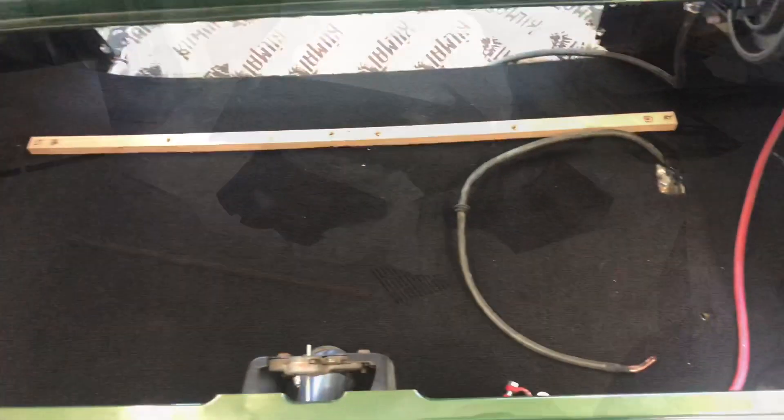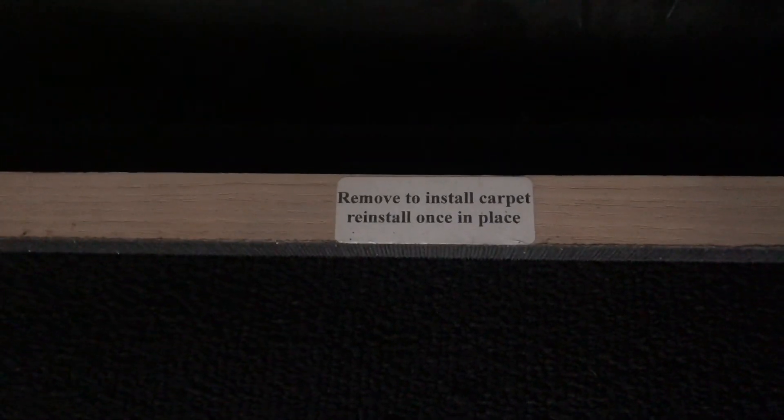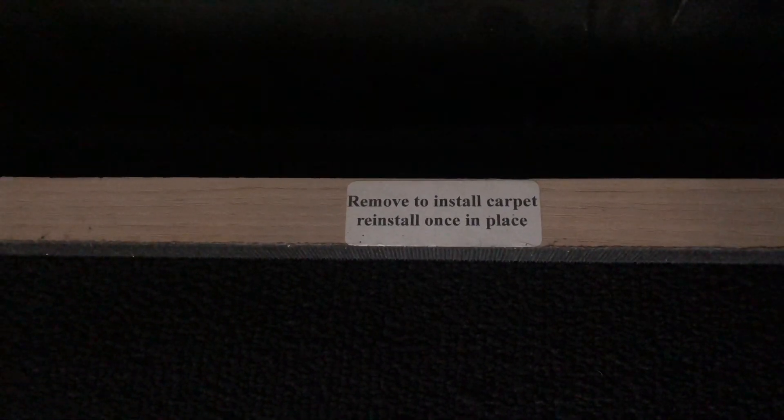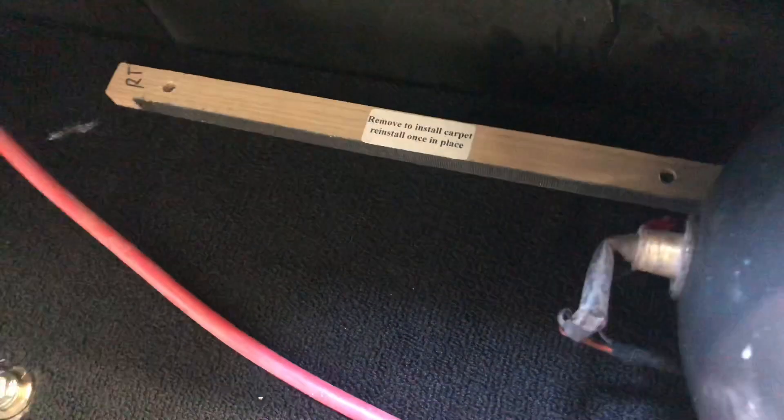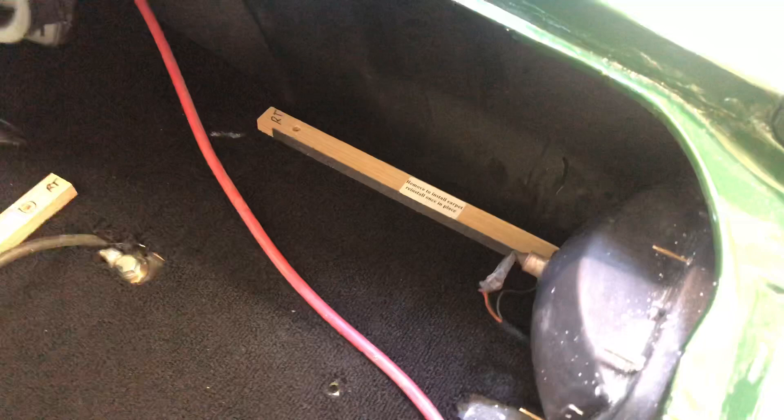Once you have the bottom flat plywood in, they have these panels — these boards — and you can see they're all marked. They were pre-installed on the board when I got them, and everything was pre-drilled and pre-marked. You can tell that these guys actually put it together in a car and made sure everything fit before they shipped it, which is awesome. Everything I've bought from Rich and Michelle at Mustang Sphere has fit perfect — no issues. They make a great product, highly recommended.